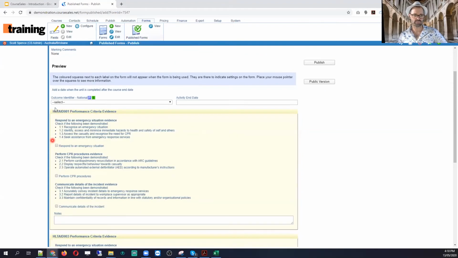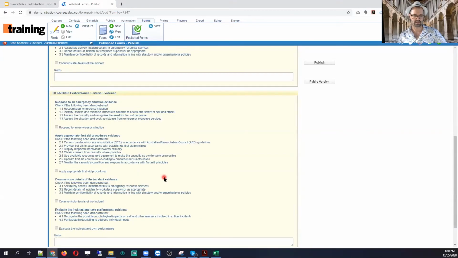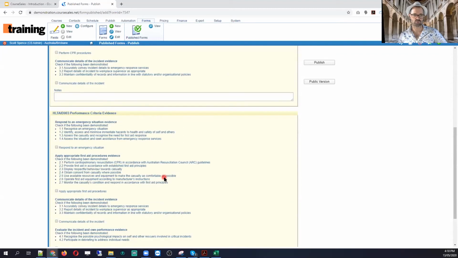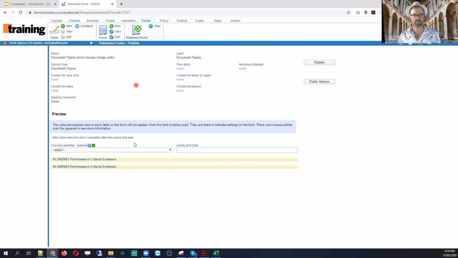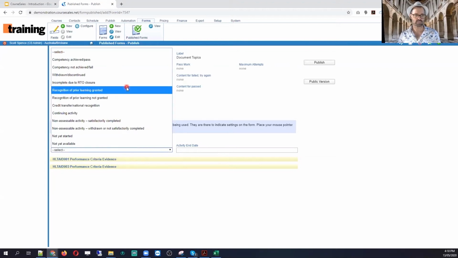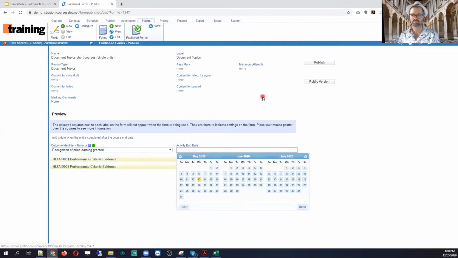Here we go. All this information within this box is to do with assessing the students to make sure they've met certain criteria and can, for example, respond to an emergency situation, and then we check them for that. This information is displayed depending on the unit of competency that's relevant for the student. Let's close these up for a moment. What I'm interested in showing you is this outcome that you can select. This is not a form that's connected to any particular document at the moment. This is just previewing the form as we've created it. And here you get to choose the dates as well.